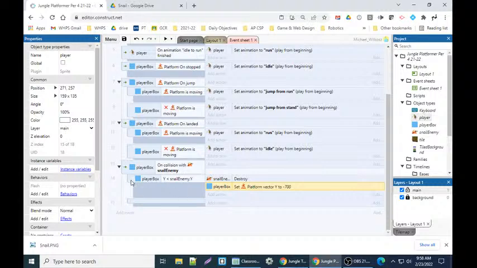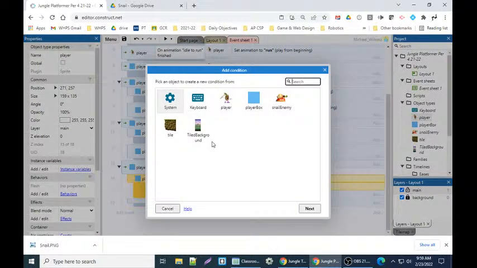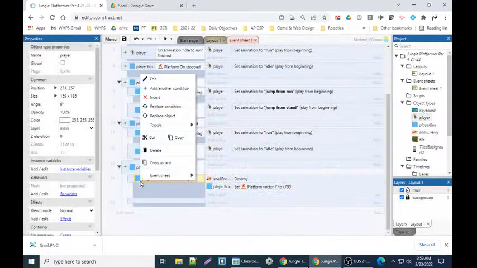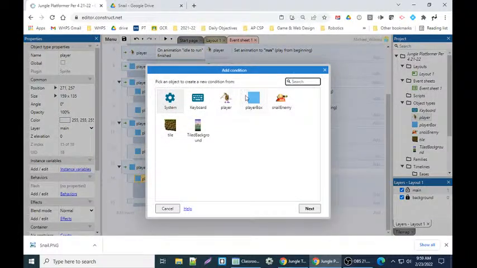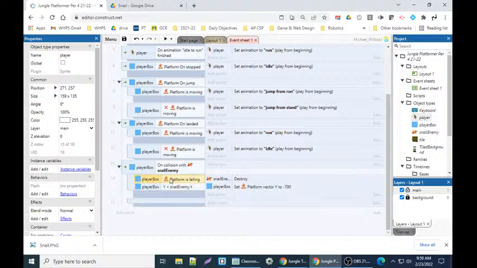Now, on here, let's see. Do we want the other condition on here? I think we might have both conditions on here. Add another condition. I think the instructions might give us another condition to try on here. Player is falling. Oh, no, not player. It's going to be add another condition on here. Sorry. Player box is falling. So these are the two conditions we want to check. We want to see if the player is falling and if the y of the player is less than the y of the snail. Destroy the snail, bounce the player off.